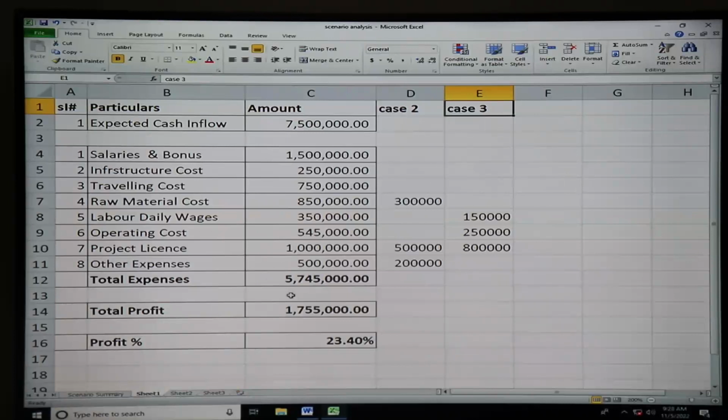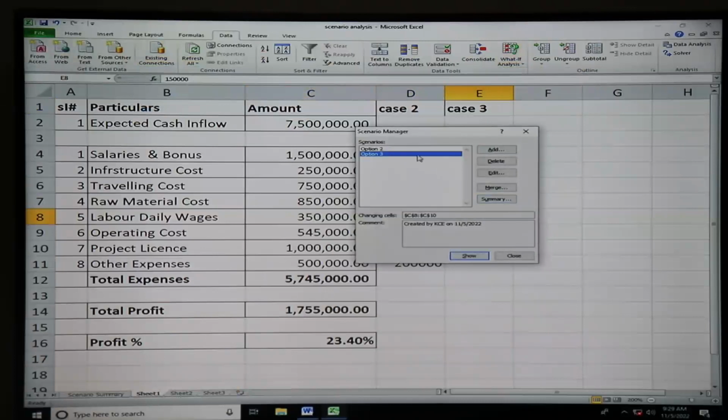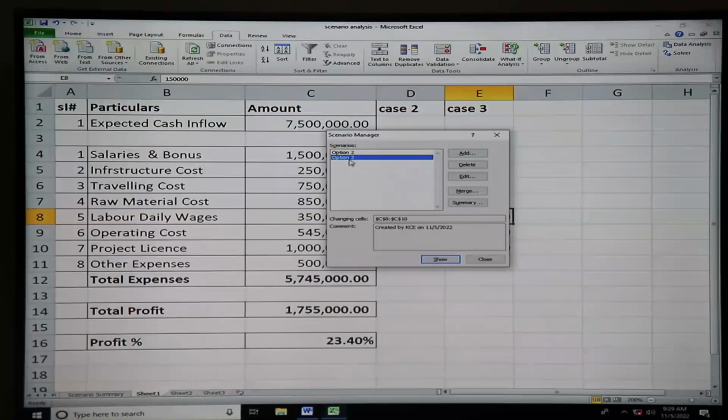In this case, we are lowering our expenses. So the procedure is very easy. You just need to follow that procedure and run it from the Data tab. You click the Data tab, then go to What-If Analysis, then select Scenario Manager. Of course, you'll see the first scenarios that we already set, scenario 1 and 2. You actually see them there.